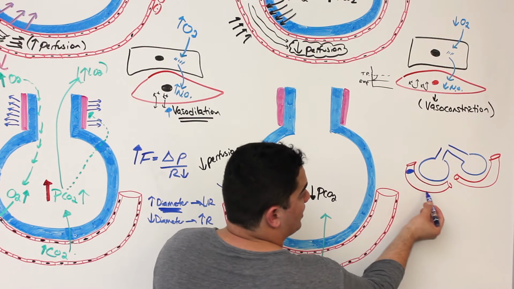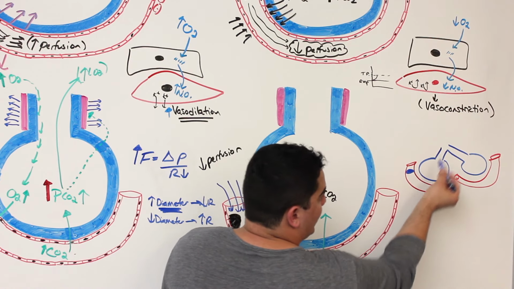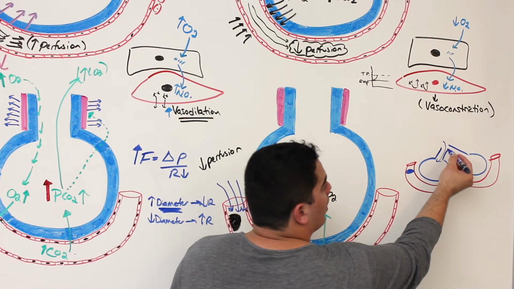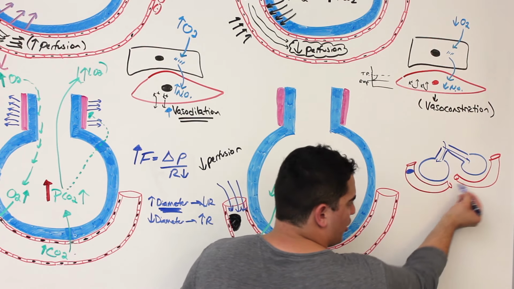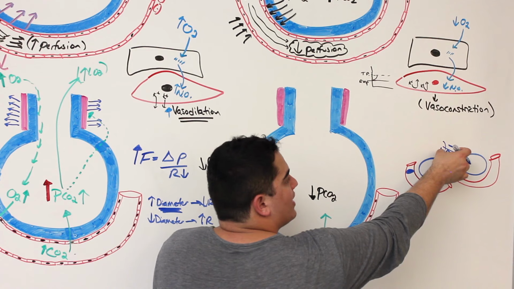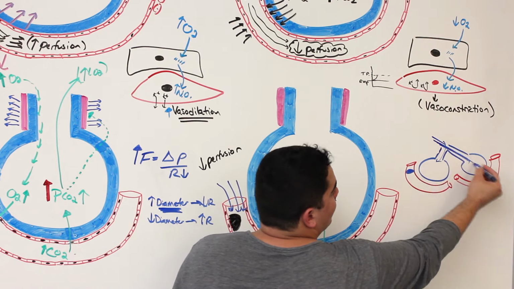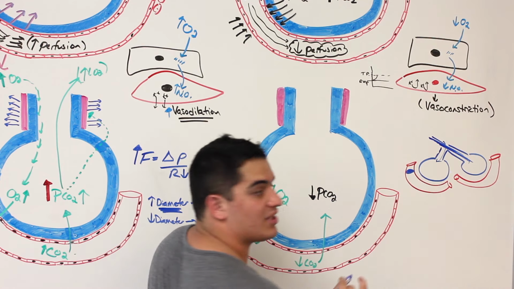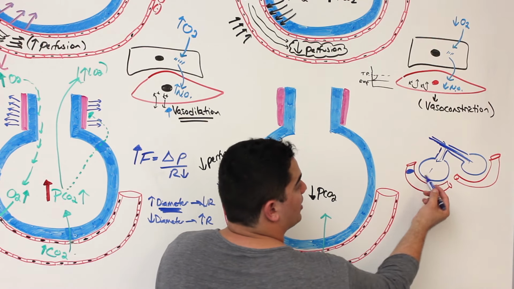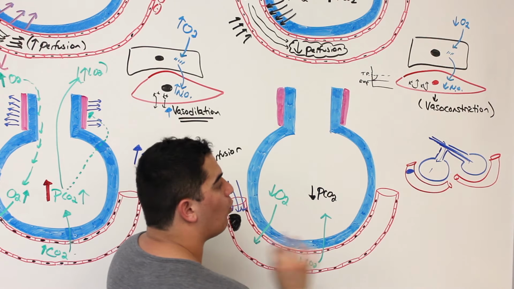The perfusion is going to be really low in this area. I'm not going to want the oxygen to keep coming into this area. I'm going to want it to go to areas where there is no occlusion, where there's good perfusion. So what am I going to try to do? I'm going to try to squeeze this bronchiole so that I can redirect more of the air coming down this way into this bronchiole, into this alveolar sac. Because I don't want it going this way because there's not good perfusion. We're going to waste the ventilation. We don't want to waste it.